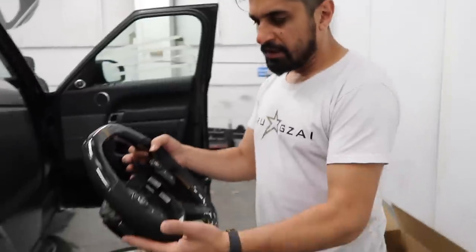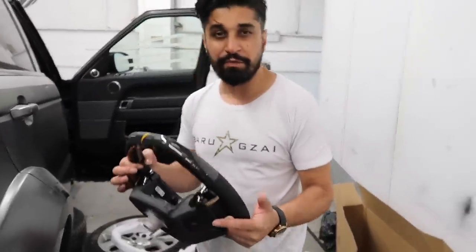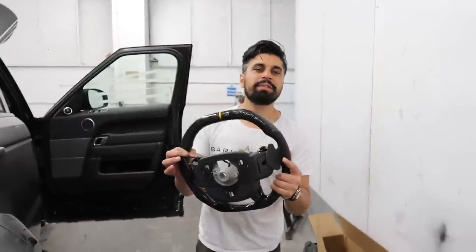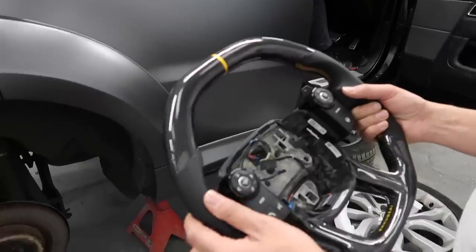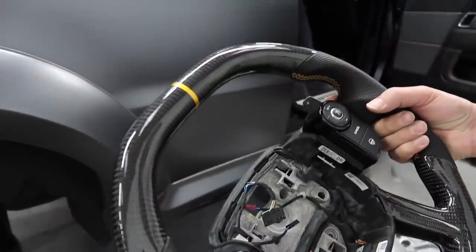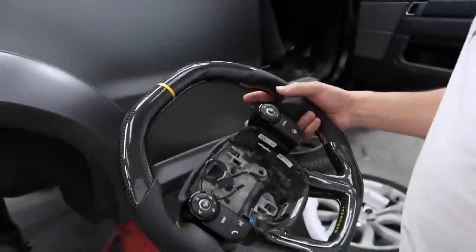Steering wheel is going on this Camaro. It's our limited edition steering wheel. We do this in carbon fibre and forged carbon for Range Rover Sport and Vogue models. This has to be the finishing touch for this beast. Got the Baragzai branding on there, carbon fibre, perforated leather, painted trims in piano black, and it's got the gold symbol to represent Baragzai. What a beast of a steering wheel.